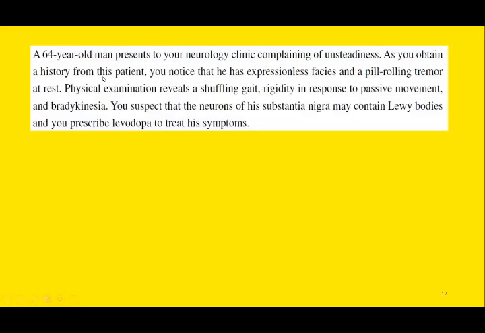So here's the scenario for you. A 64-year-old man presents to you with complaints of unsteadiness. And as you inquire, his face is expressionless and the gait is shuffling in nature, and there is rigidity and bradykinesia. And investigations revealed that the substantia nigra of this particular individual contains Lewy bodies, and you prescribe levodopa for further treatment. So this is the case of Parkinson's disease.